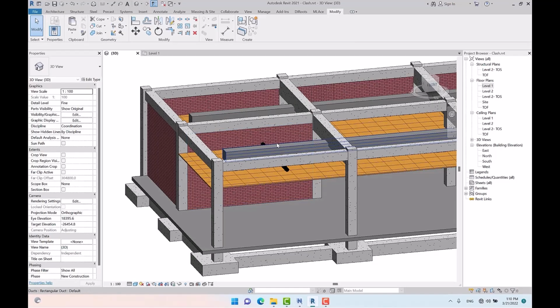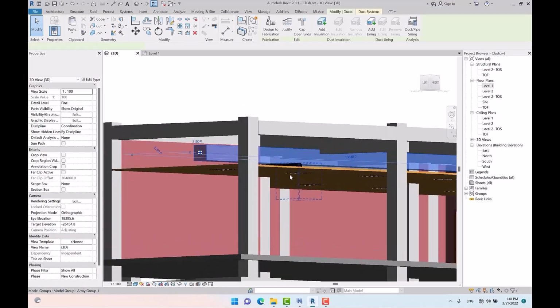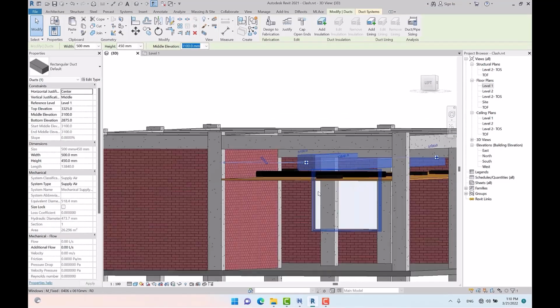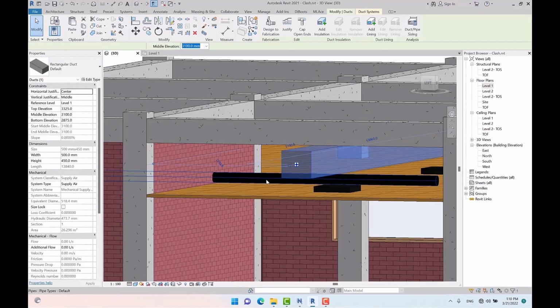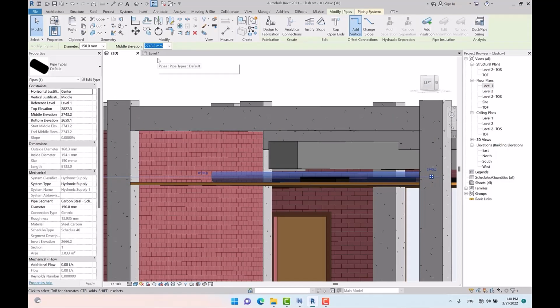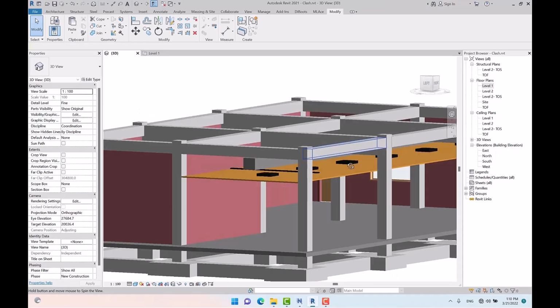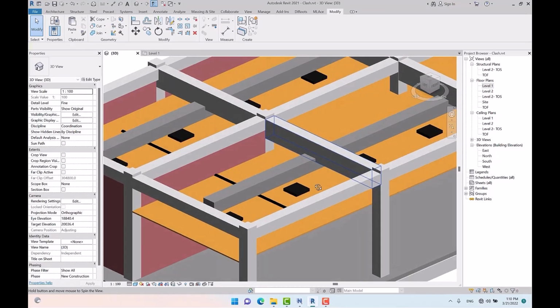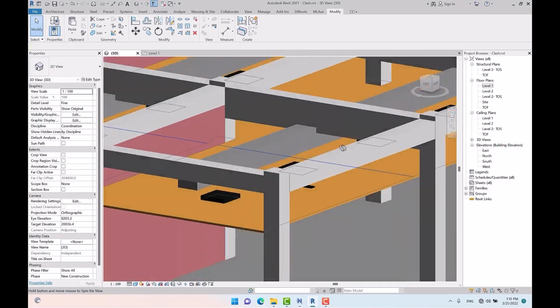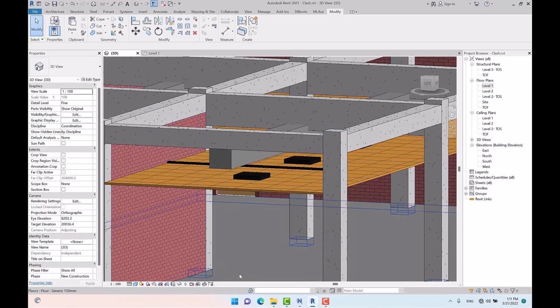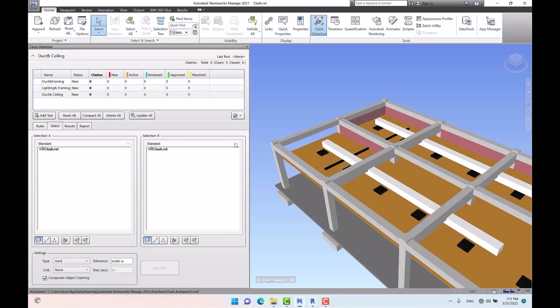Let me check the model in Revit. Then I select one of the ducts to move it down, since we're going to have an intersection, or I can move the pipe. I move down the pipe. Let me modify the value of middle elevation. Check this out. Well done. Right now our project has a clash that is going to be reported by Navis. And for the lighting and structural framing, actually there's no clashes.